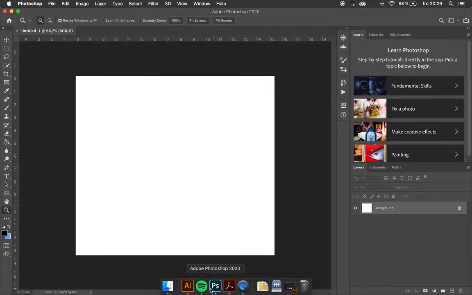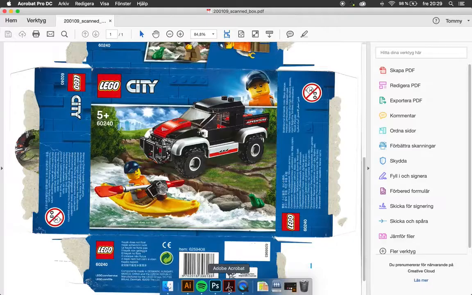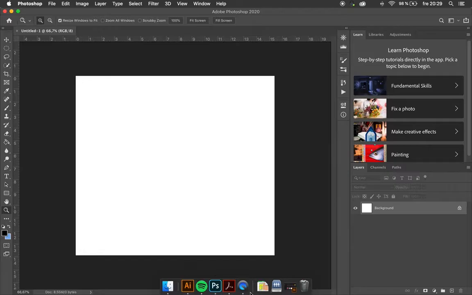From the original package, you can see there is some kind of platform that the car is standing on. There is some grass and there are some cracks in this platform. I took a photo a long time ago when I was living in Karlstad, of a stone.